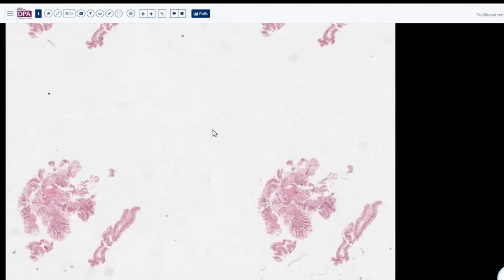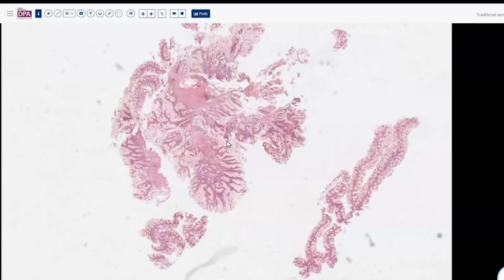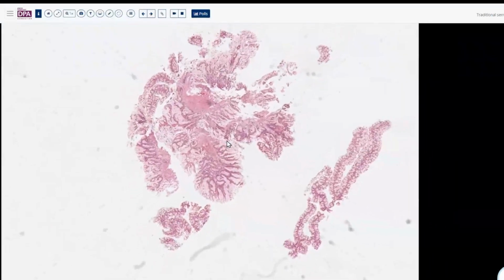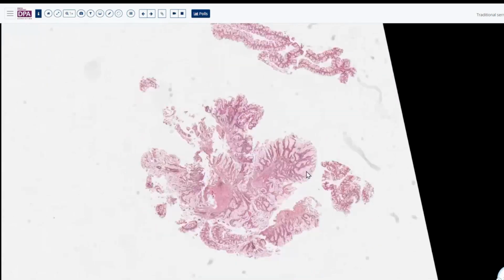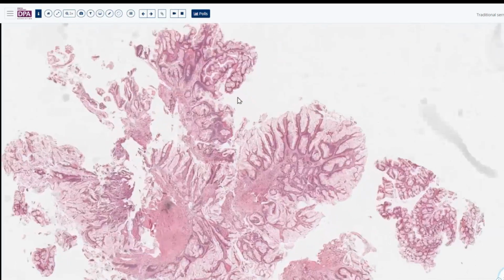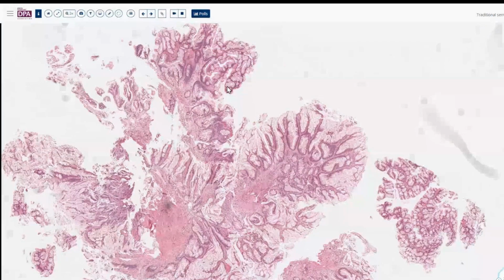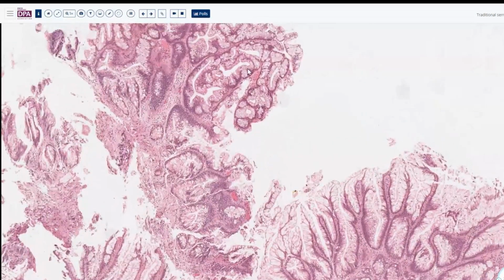For this one, we see the color is really pink, compared to what we usually see with TA, which is really bluish and purplish. So this is a pink polyp. Then even at this power, we can see on the surface this ectopic crypt, a really characteristic feature of traditional serrated polyps.